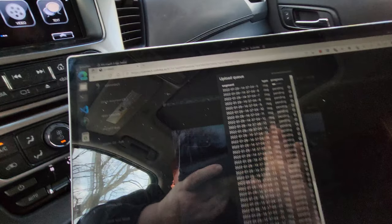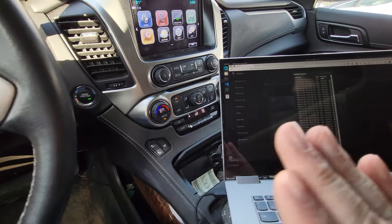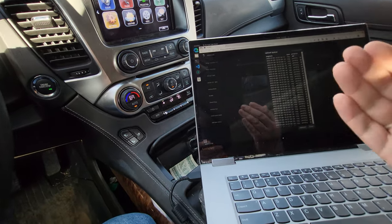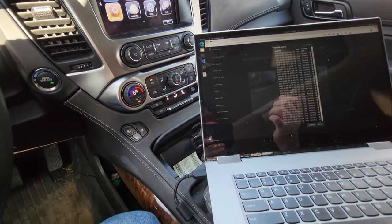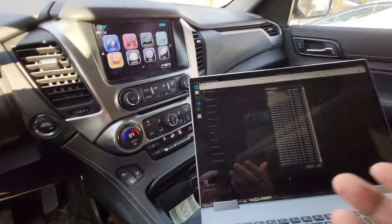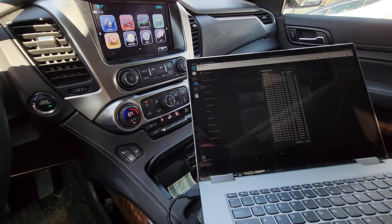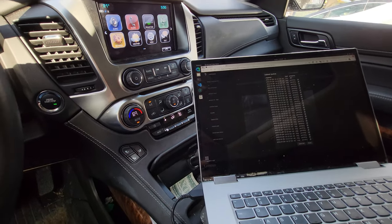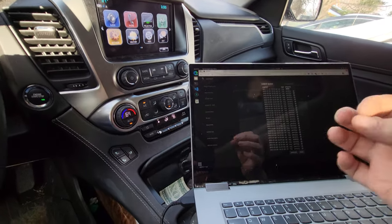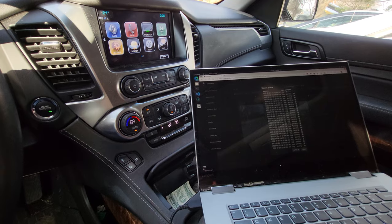Once all these logs are uploaded, I can replay the drive and I can tweak parameters. I haven't actually figured out how to use the tool that does it, but it's possible. I can look at the raw CAN messages that are sent around. All kinds of fun stuff. And looking at those CAN messages and looking at when an error happens, trying to see what caused the error and diagnosing it, that's what I do.